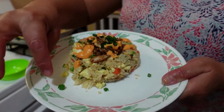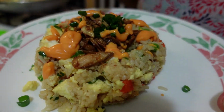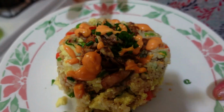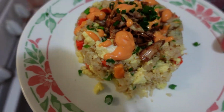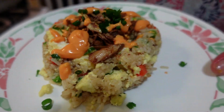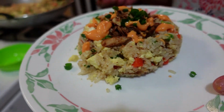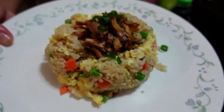Okay, you guys, so this is the finished product. A cup of rice topped with chicken, and then the green onions again, and some of my children and myself, we love sriracha mayo on top of it also. The others, like Tatay and Mika, they just love it plain. So I'm gonna show you the plain one. Here we go. So this is how the plain one looks.